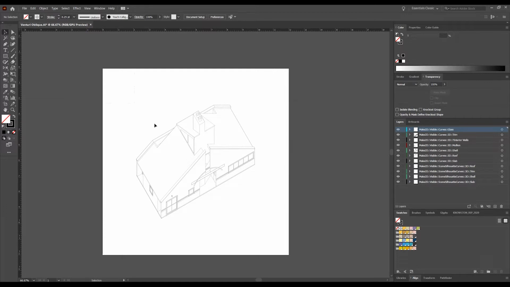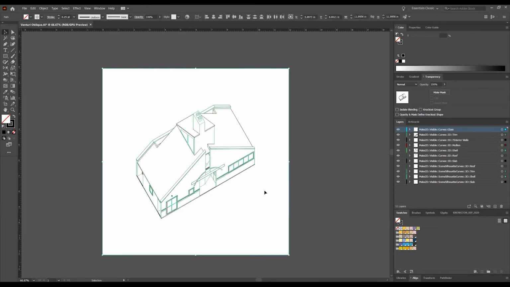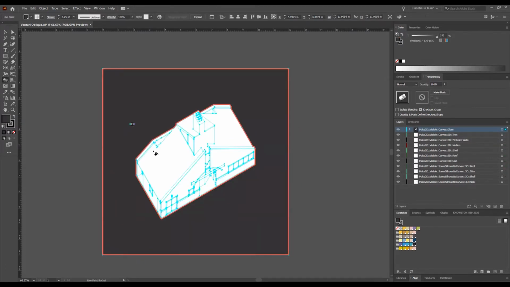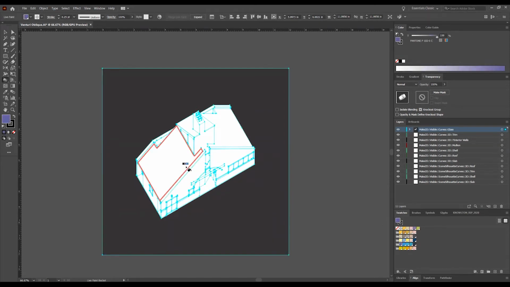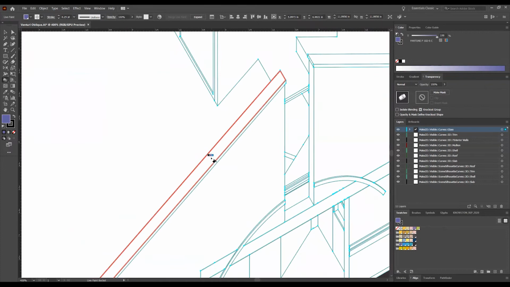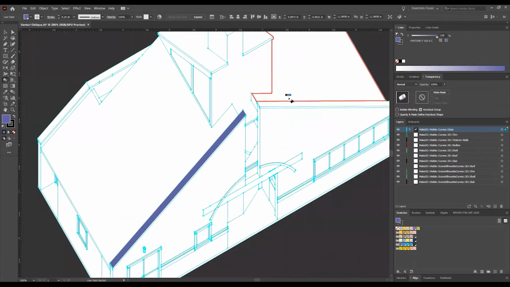But before we can actually do that, we need to select everything. And then I'm just going to hit the letter K, and then I'm just going to pick some of these colors here. I'm just going to click in this blank space, and that's going to automatically make my background color. And then I can zoom in and find these spots that I want to start colorizing.